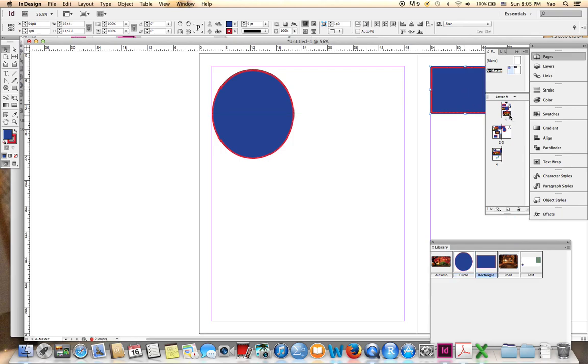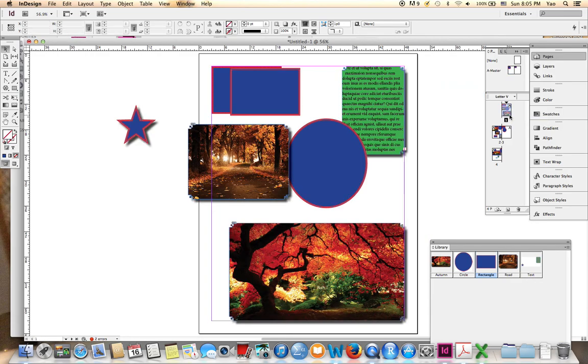And then let's go back to the local pages. This is the first page. You see this square. This is the original square on page 1. This is the square on the master page. The difference is that the square we put on the local page, we can select it.